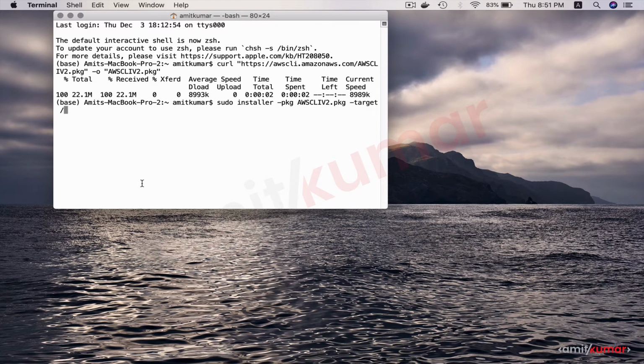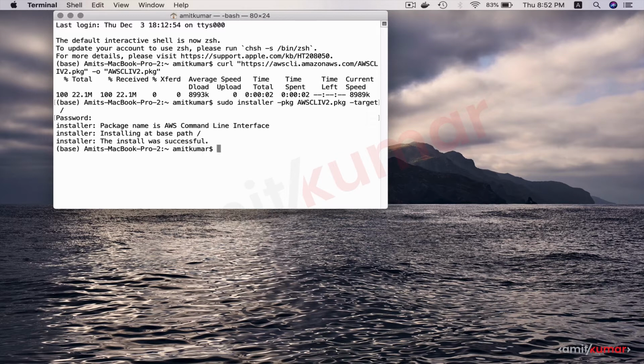And once the package is downloaded, we can install the package through the second command. I think it is already downloaded. Yeah. So the second command is already here. It is asking for my password. Here we go. And the installation is going on. The install was successful.